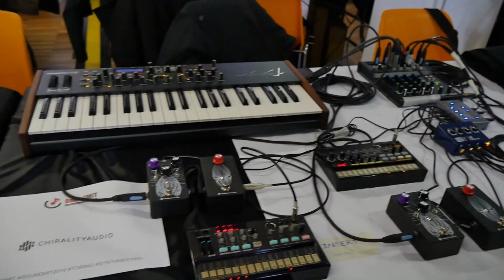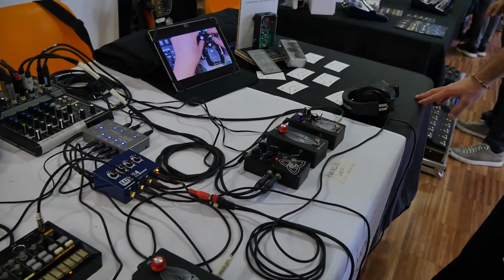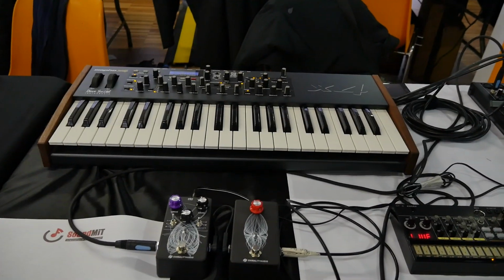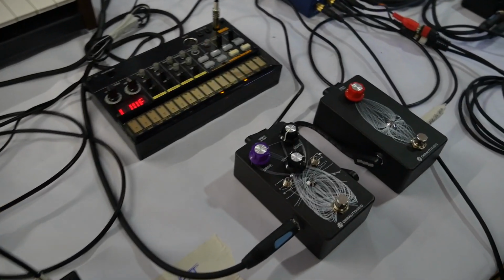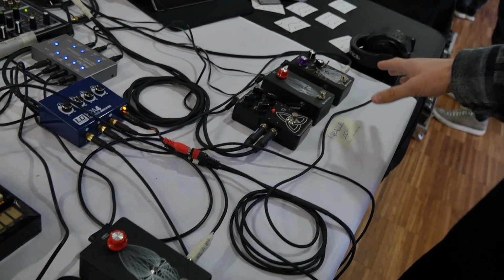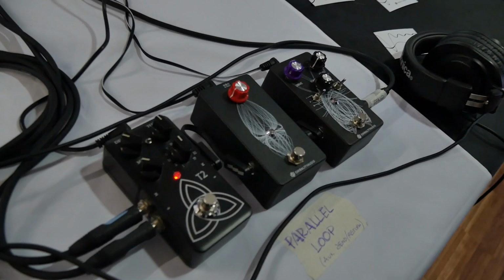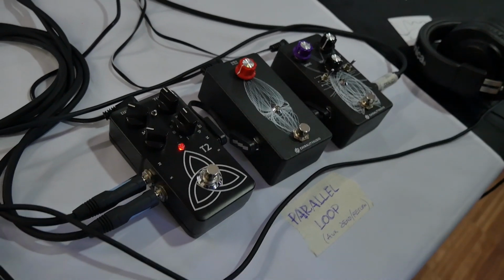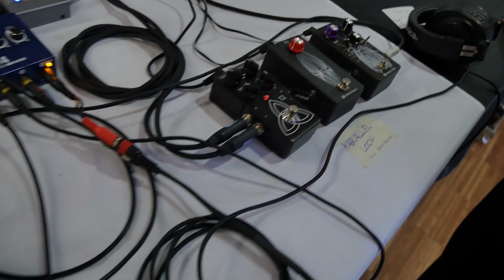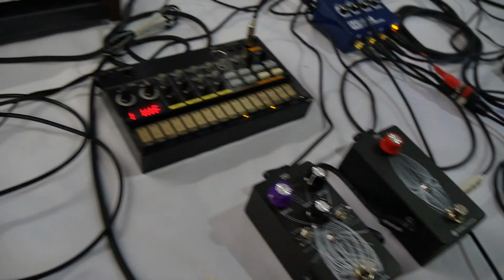So today we're showing them with a Prophet and with a Volca Beats and Volca FM if we want to. We have different combinations. So these are the parallel loop of the mixer. They work very nicely in parallel on drums. And we have them as insert on the Volca Beats and the Volca FM as well.